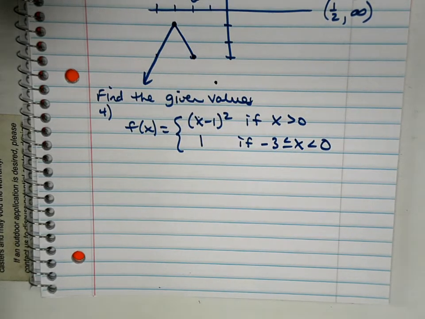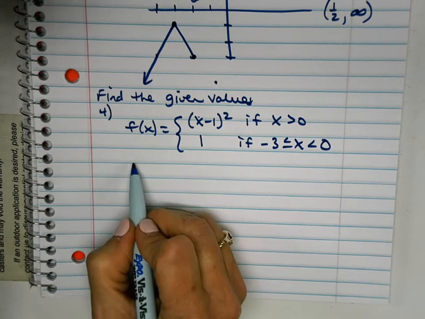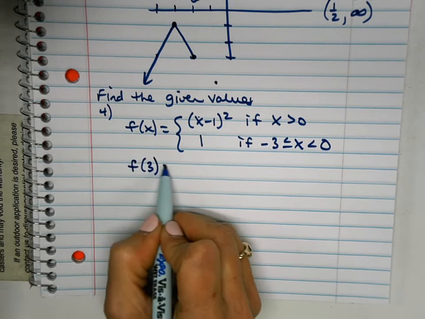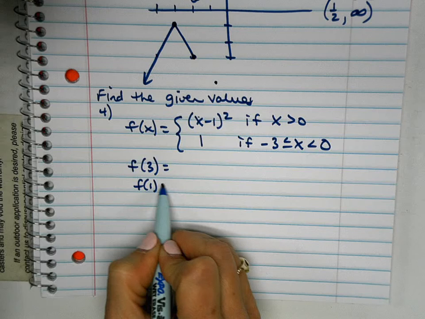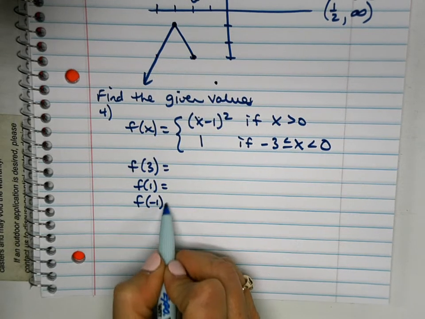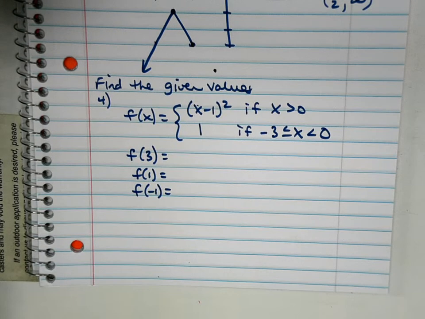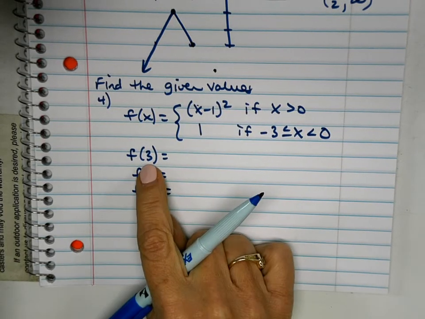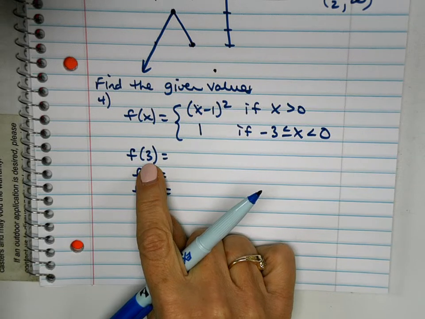Okay, I just want you to find these values. I want you to tell me what f of 3 is, what f of 1 is, and what f of negative 1 is. So you can do this without graphing it. It's helpful actually if you have the graph, you could look at the graph and see what's the y value at those places. But you can do this without. Okay, so watch this, you guys. You ready? This is how you do it. If you're asked to find f of 3, 3 is in the spot of x, right?